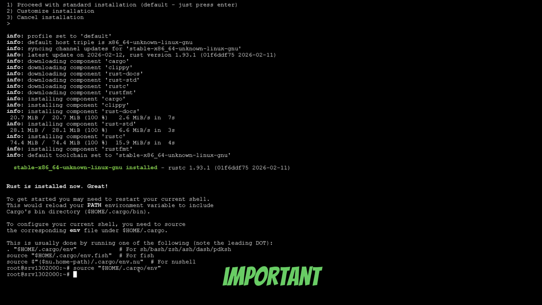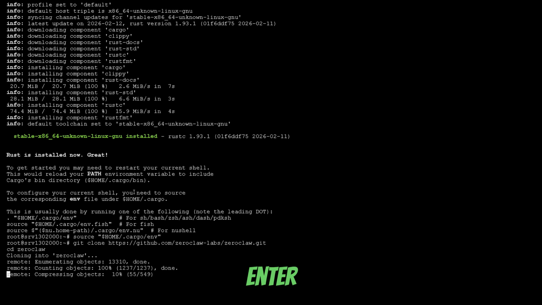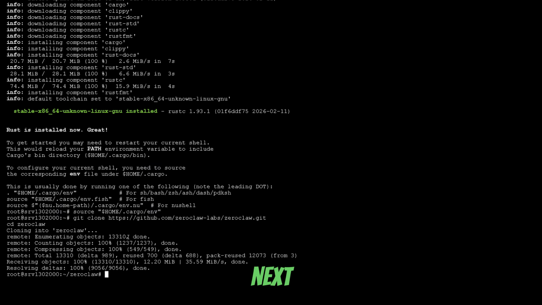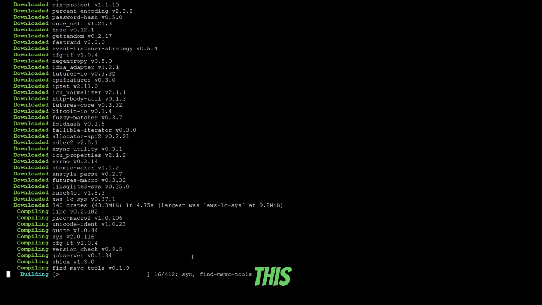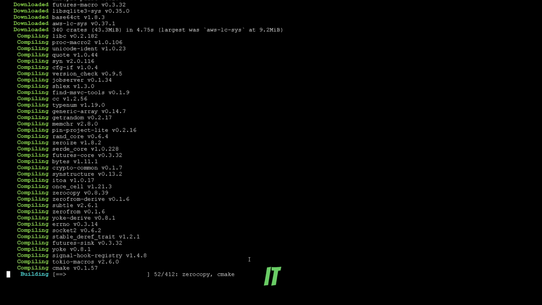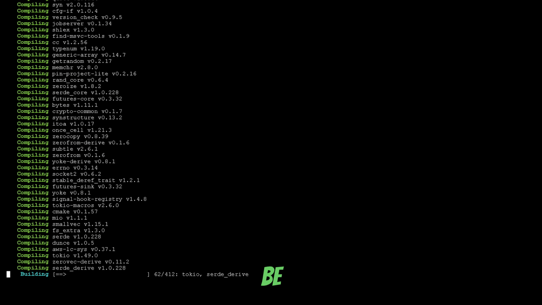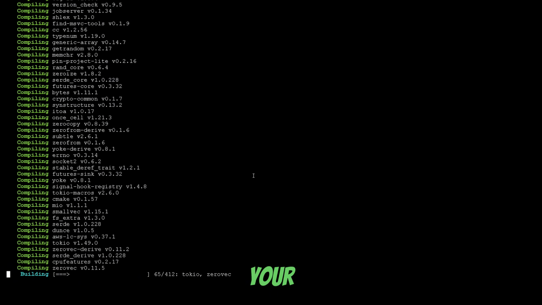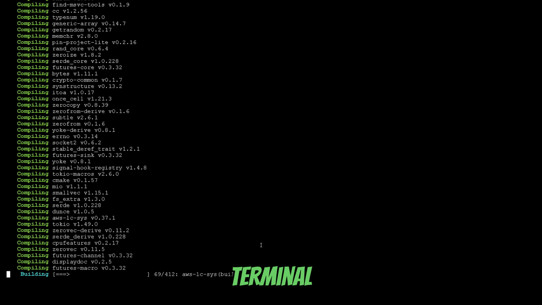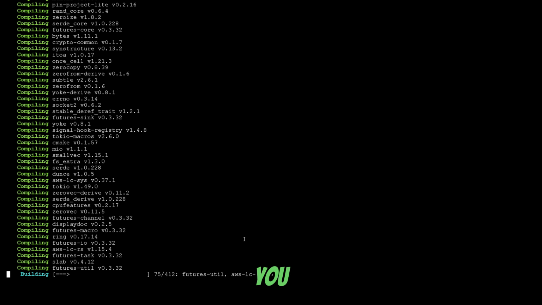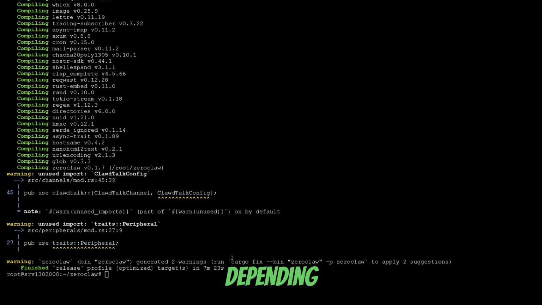And now the most important step of the video, let's go ahead and clone the repository of the ZeroClaw bot. So let's press enter and then the installation will start. So next up, let's go ahead and build this installation with this command. And this one can take even more time, but just let it go through all the processes and you will be set. Now, if you get a timeout from your VPS, you just need to load up a new terminal and then continue from where you left off. And there we go. So depending on your internet connection, this might be faster or slower, but for me it took about 7 minutes.